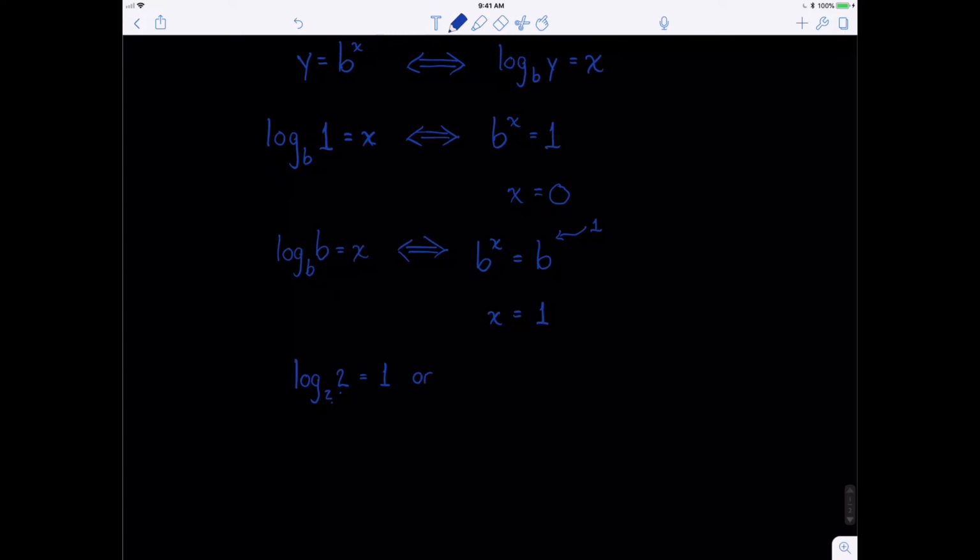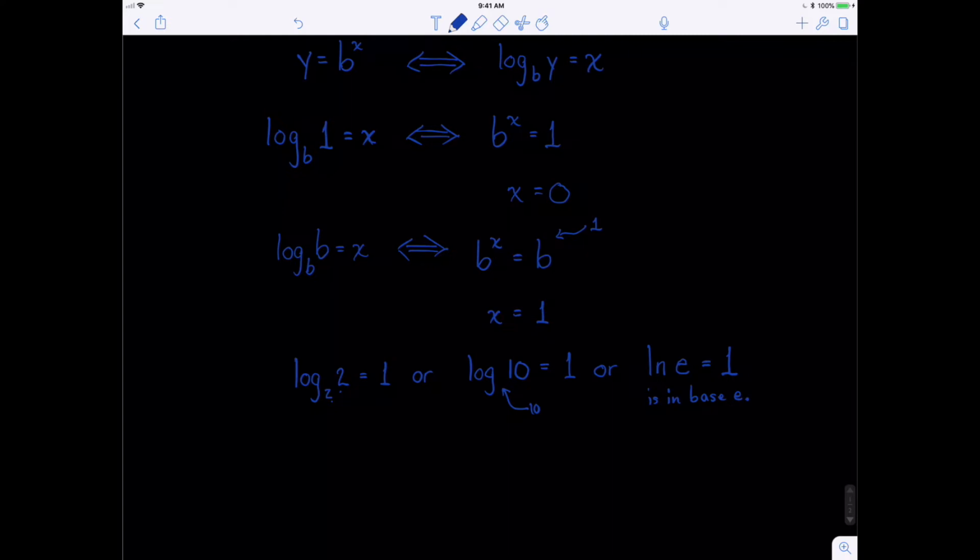Or here's another one that may not be so obvious. What about the log of 10? Remember, when you write log without a base, the base is implied to be 10. This is the common log, and so this is 1. There's one more for us. What about if we take the natural log of the number e? Remember the natural log is in base e. So we know that this is just 1, and we don't have any calculating to do.